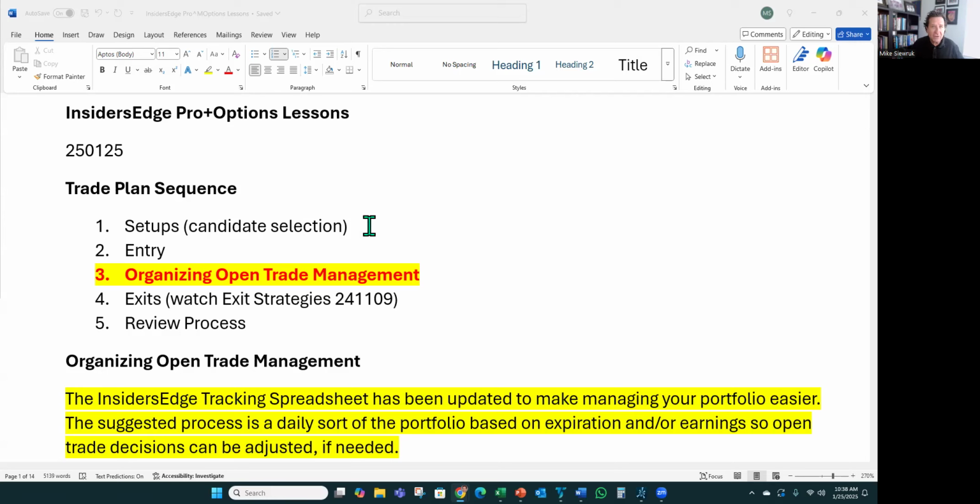Everybody here comes to the table with some knowledge of trading entries. They're using supply and demand, technical indicators, other things that you've developed over your career as a trader, and you like them and you're going to keep them. Same thing on exits. So our strategy gets its edge by the candidate selection.